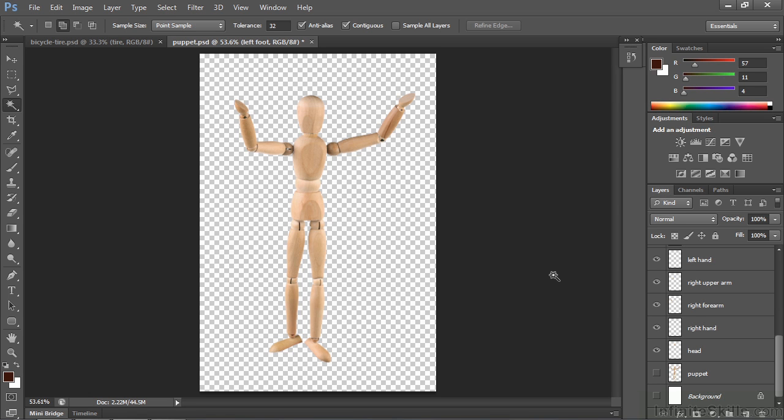This is the Photoshop file that we're going to work with in this course. And I have a layer for each one of the appendages here. For example, I got right forearm. That's this character's right forearm. I think he's facing us, isn't he? And right hand. There you go, and the head.